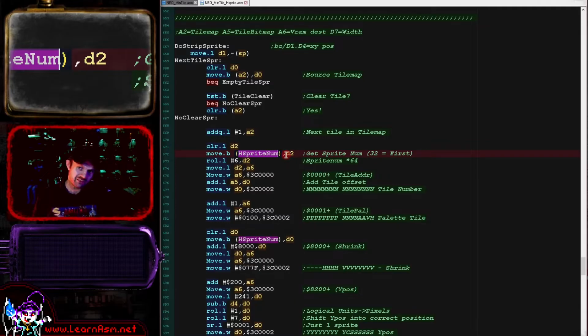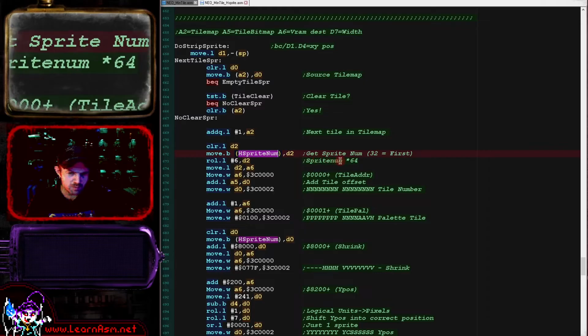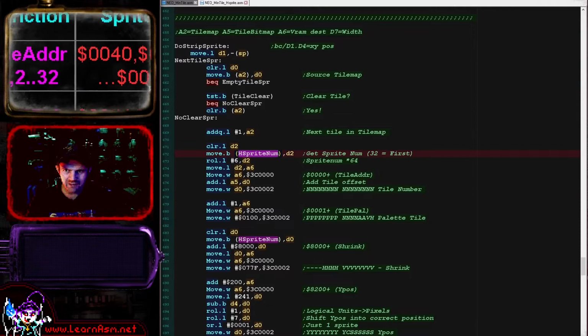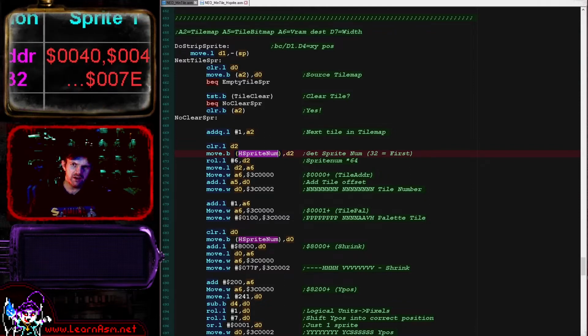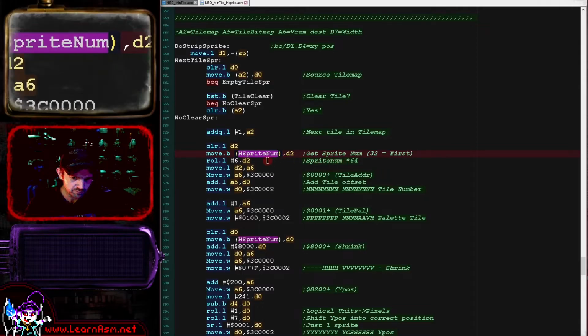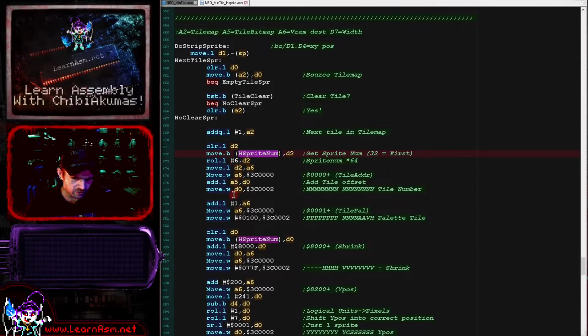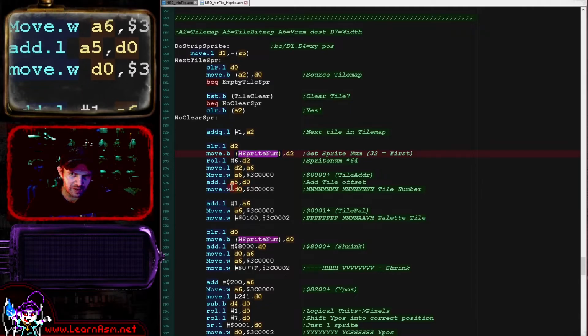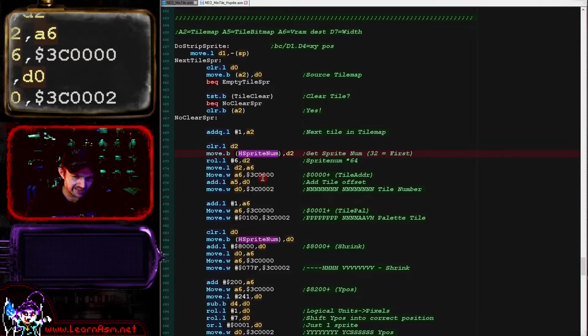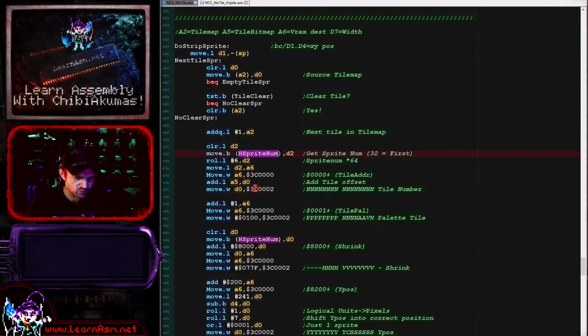We're going to build the character up in 8x8 pixel blocks for compatibility. As I say, really we'd want to work in 16x16 pixel blocks, but that wouldn't be compatible with the other systems. So we're taking the sprite number and multiplying by 64 because we want to select the correct part of this here, and this part here is in 64 address increments each time for each hardware sprite. So that's why we're multiplying this part by 64 here, and this is going to allow us to select our tile number. And then we're writing our tile number, adding A5 to our selected tile number and writing that into the VRAM write port there. So we've selected our VRAM destination and then written our value to it. So we've selected our tile now.